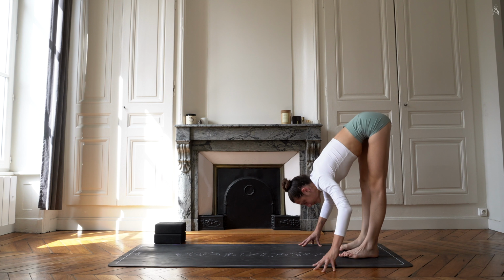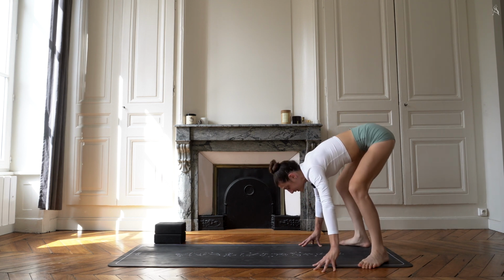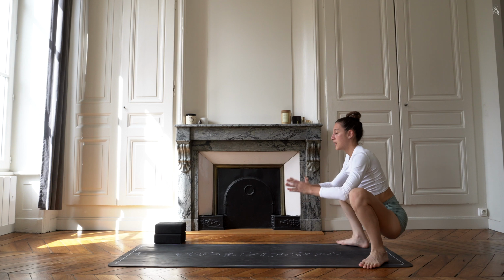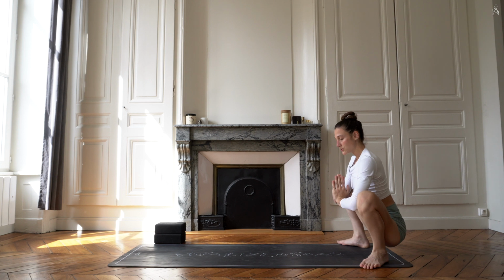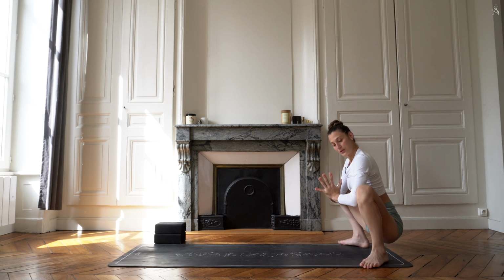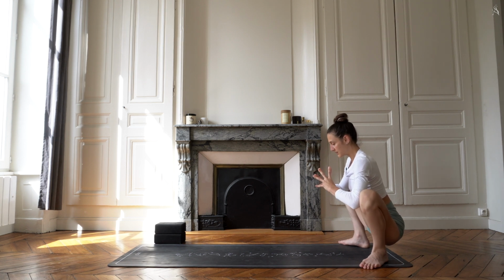And come back. Open your feet, mat hip width distance apart, and bring your butt down to come to your yogi squat with the hands in front of your heart chest. Start switching your hips from side to side. And while you do so, press onto the inside of your knees with your hands, with your elbows, and maybe coming onto your fingertips here to create even more space on your hips while shifting from side to side.